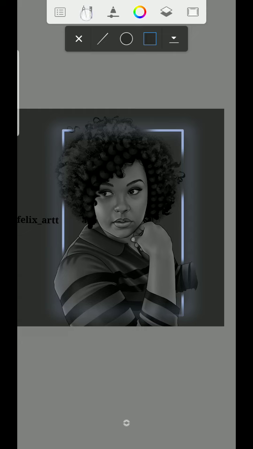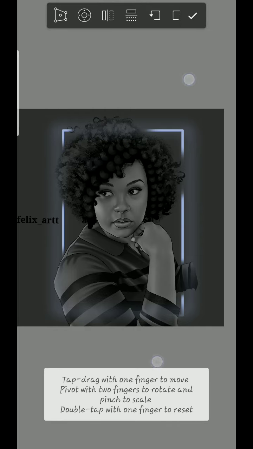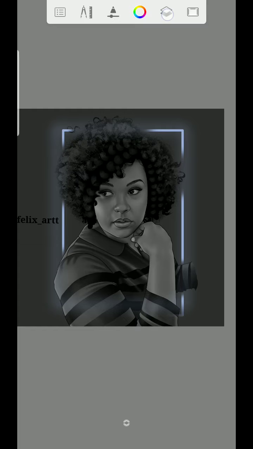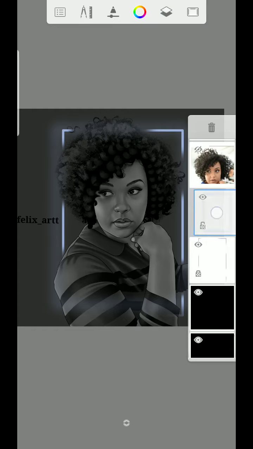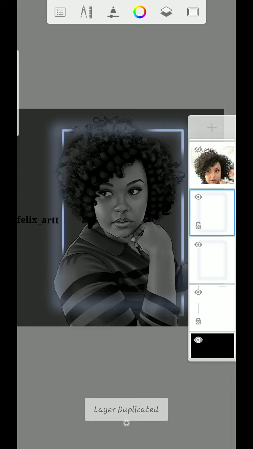So now I'm going to resize. I'm going to put it in the right order. Then this layer right here, I will duplicate it to make it bold.